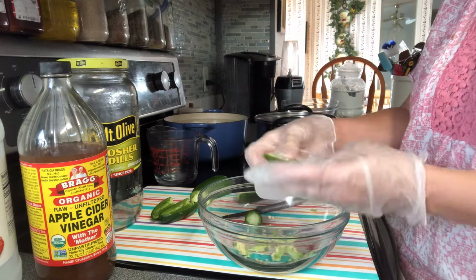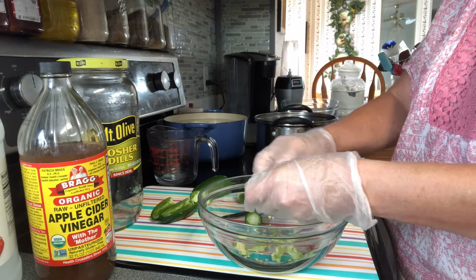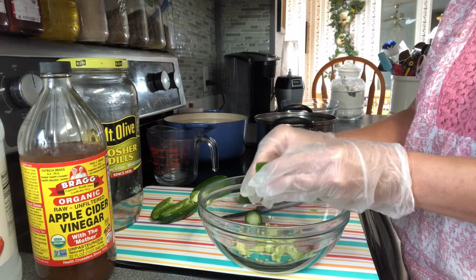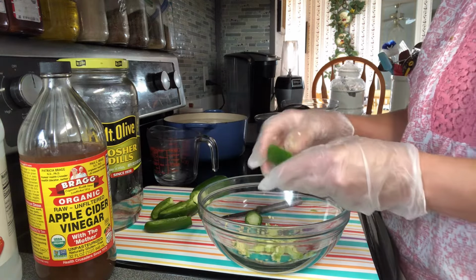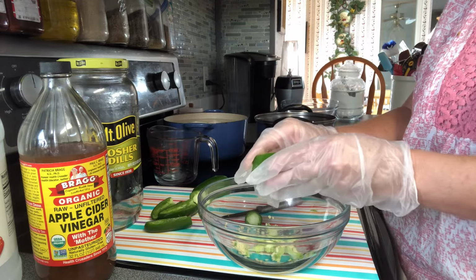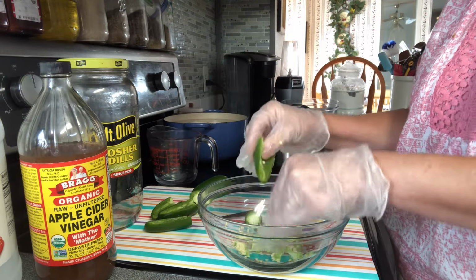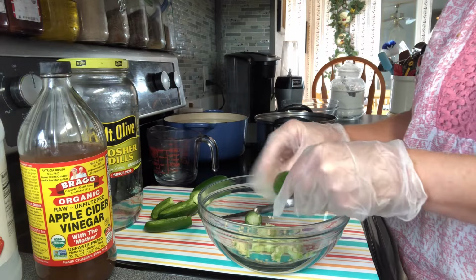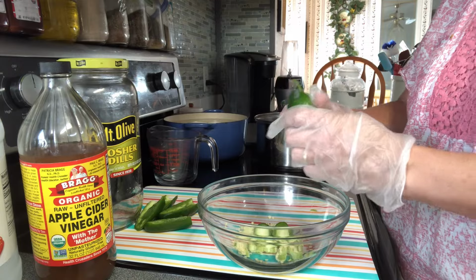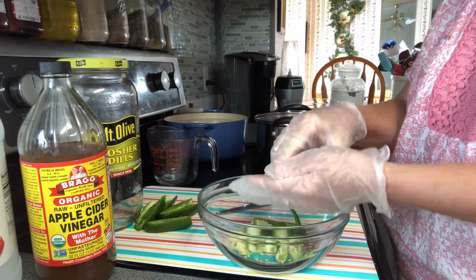Now this recipe right here, if you decide you want to add more sugar, you could. If you want it not as sweet, add less sugar. You can add vegetables to it. You could add some peppers, like the sweet peppers. You could add some purple onions. But right here today, we're just doing the basic Cowboy candy pickled eggs. But there's always a whole lot of different ways to do it.